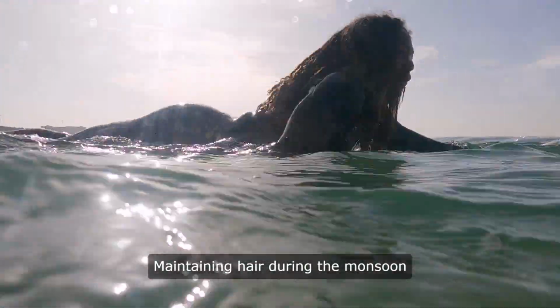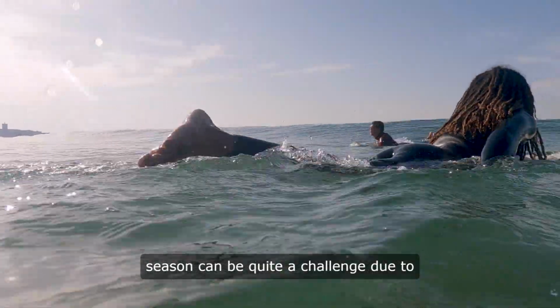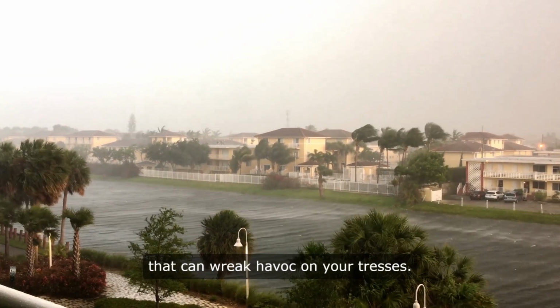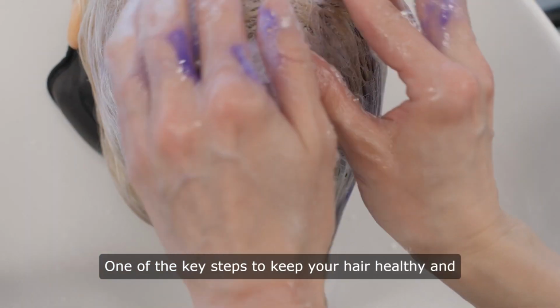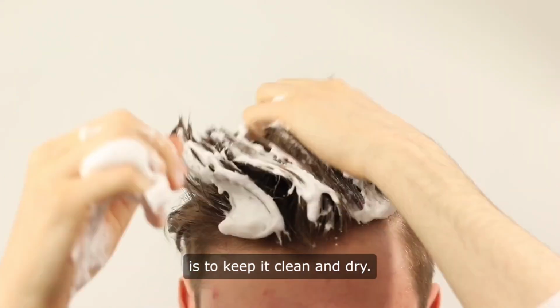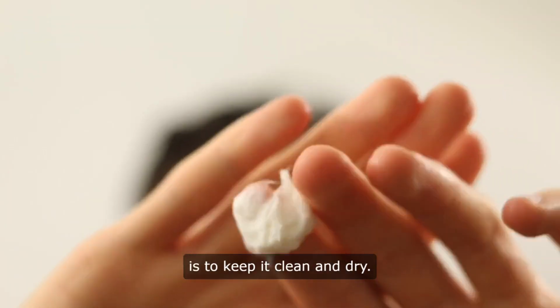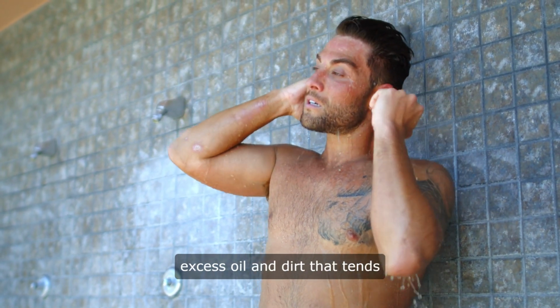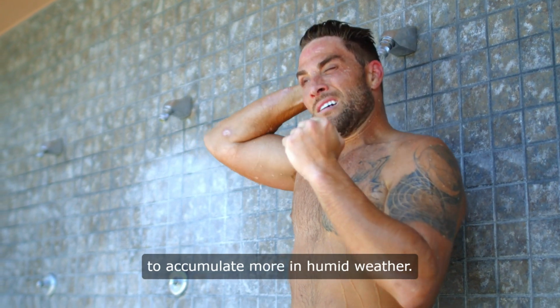Maintaining hair during the monsoon season can be quite a challenge due to the increased humidity and sudden downpours that can wreak havoc on your tresses. One of the key steps to keep your hair healthy and manageable during this season is to keep it clean and dry. Frequent shampooing can help remove excess oil and dirt that tends to accumulate more in humid weather.